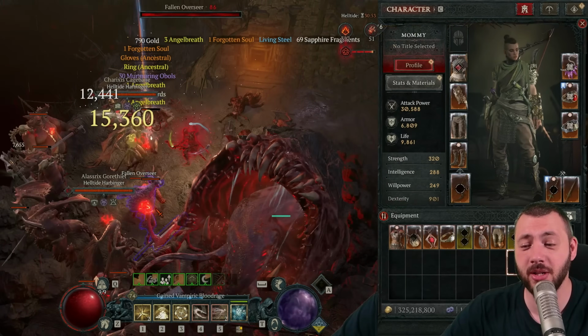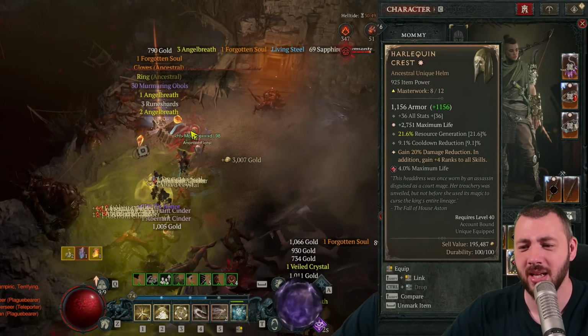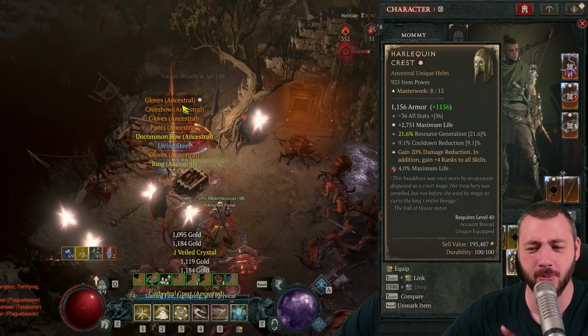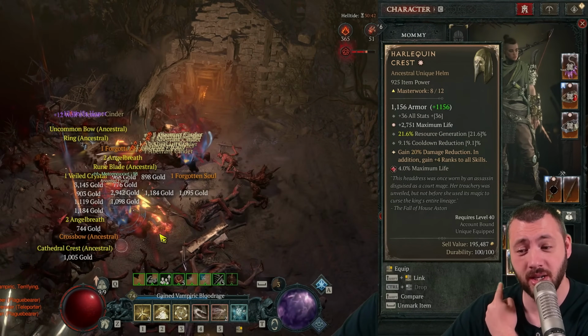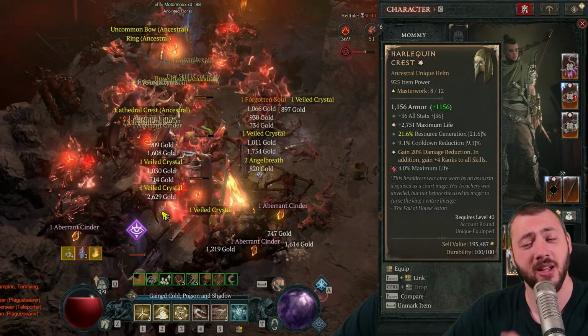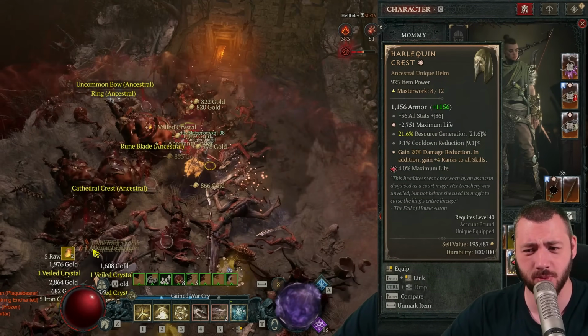Beautiful. Lastly, on the helmet, you kind of do want Harlequin Crest, and now you're going to say, wow, that's not achievable. It is actually very easily achievable, and the funny part is I could wear that from level 35 on. I have a gem in, that's why it says level 40. If I take the gem out, it says level 35. So from level 35 on, I could already wear this. How do you get Harlequin Crest really easy right now?